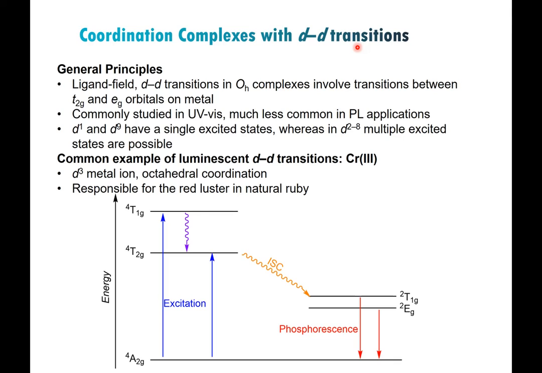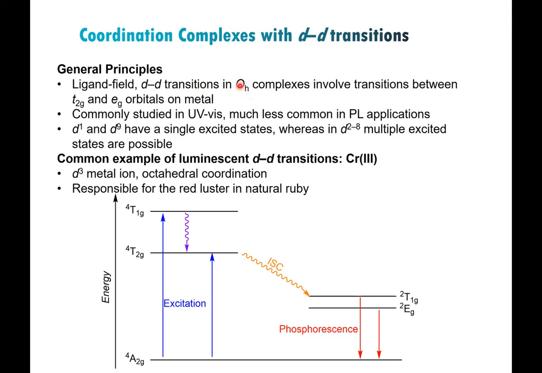We talked about Tanabe-Sugano diagrams and things of that sort for understanding those. And those d-d excited states are very commonly studied in the context of UV-vis absorption. So if you look at most transition metal compounds, when they're dissolved as aqueous solutions, simple salts especially, they would have coloration that is caused by these d-d transitions. But in most cases, the d-d transitions are not going to be luminescent.